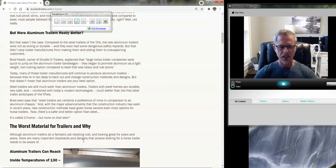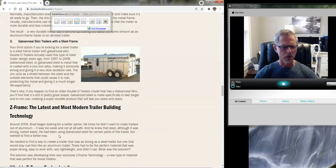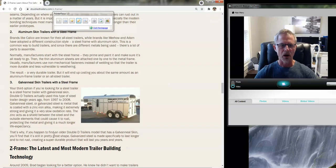For the floor, we want to get around the issue of oxidation. Our standard floor is a two-by-eight pressure-treated pine with a rubber mat on top. When I started building trailers back in 1997, we used wood floors with rubber mats, and as of 2021, I have yet to change a board on any trailer I've ever manufactured. So we're quite confident that wood floors will perform well over the years. But the majority of what our clients order is a material called Rumber. I don't make Rumber — any horse trailer manufacturer in the U.S. can go to rumber.com and purchase from these guys. There's a cool video on their site that really explains what Rumber is and how it works.